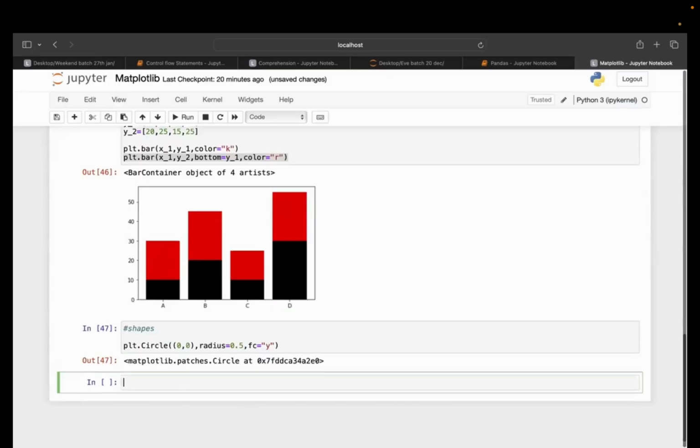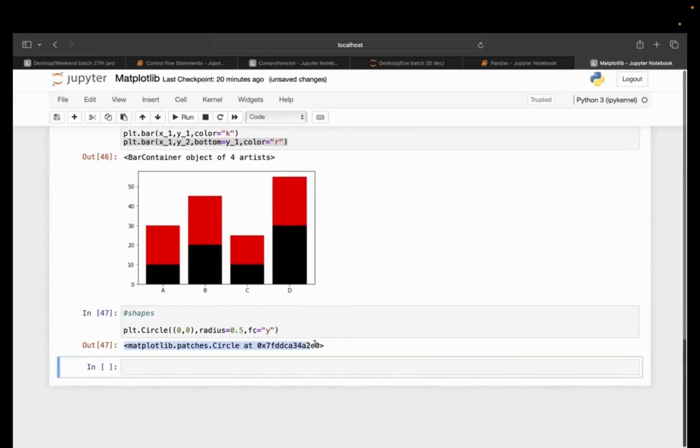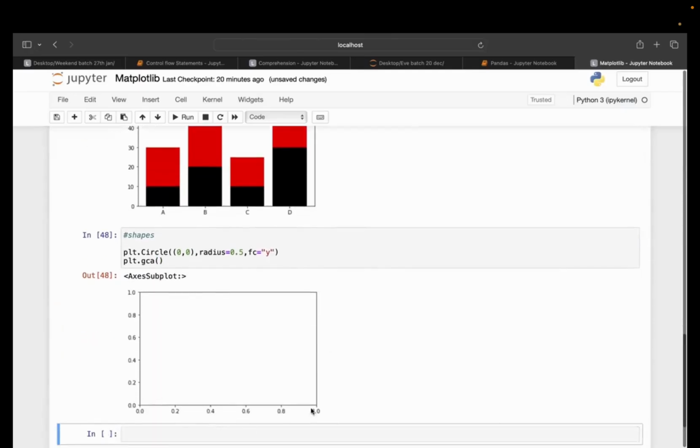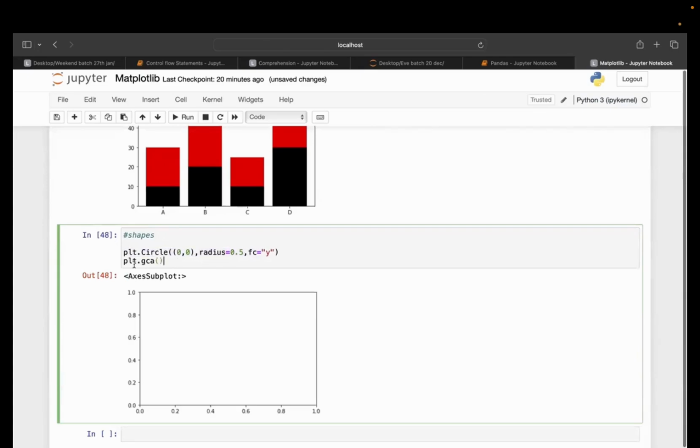Simple. Now, if I run this, is it plotting something for me? No. So another line I'm going to write: plt.gca. Running it, you can see now this is giving me this background. Basically, I have to declare the circle, but where to plot the circle, right? That's why I'm mentioning gca. Now I'm writing add_patch.